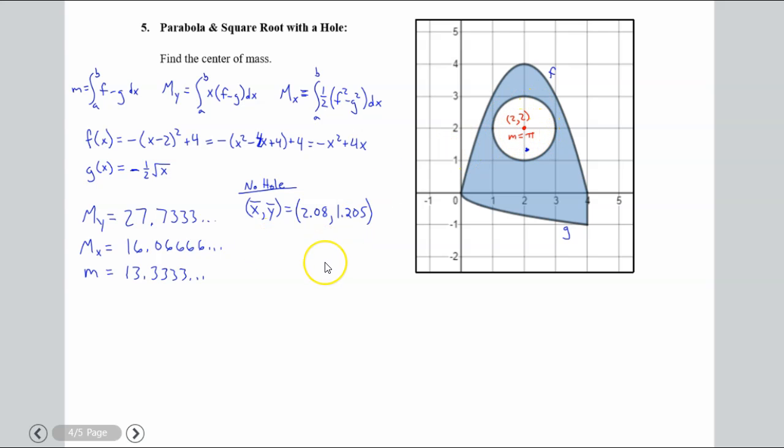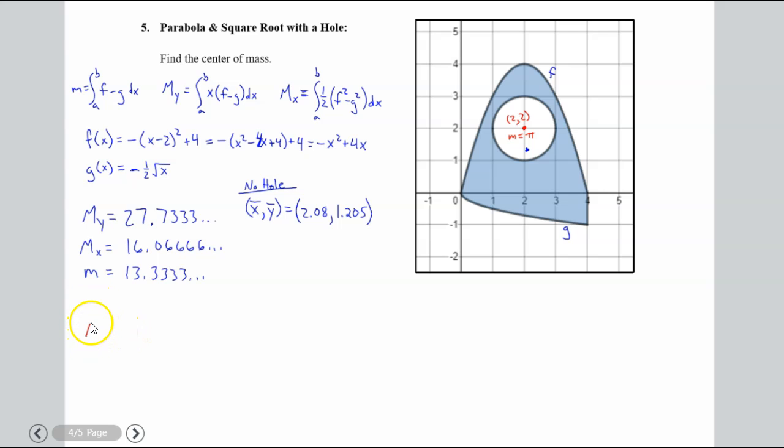So when you're going through those, remember what you want to do is just take that moment, calculate the mx by taking the mass times the distance for the x if you're doing my, or for the y if you're doing mx, the mass times distance for each of those points and shapes. So we'll go ahead and write those out.